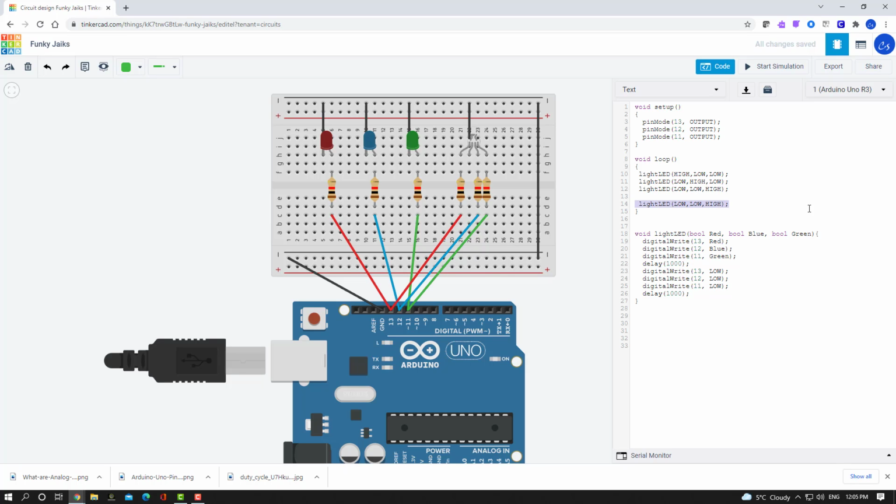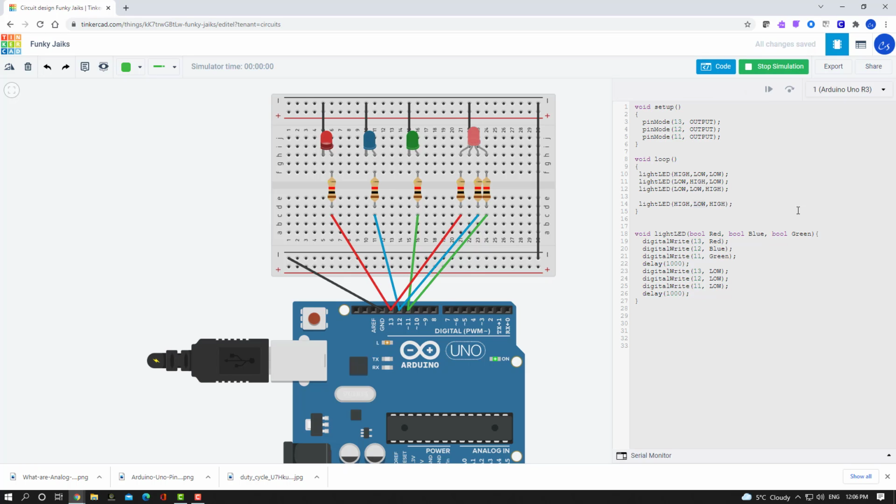So after pausing the video and trying it out, hopefully you got it to light up. And just for the purposes of this video, if I type in high, low, high, so turning on the red and the green and leaving the blue off, you'll see that the light will change to a yellowish color here in a second. And here we go. We'll see both red and green are on at the same time, and we got yellow on the RGB. That's pretty cool.